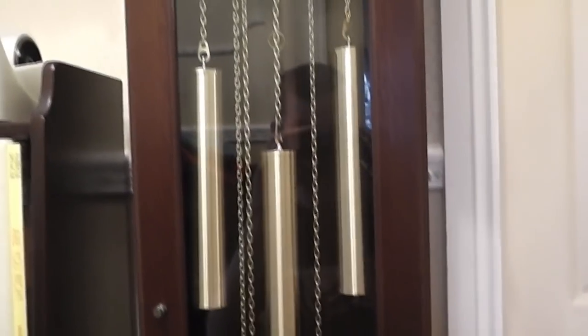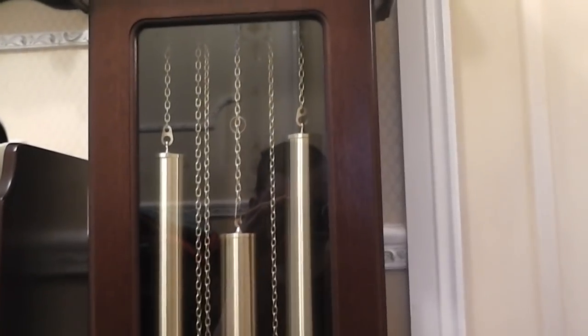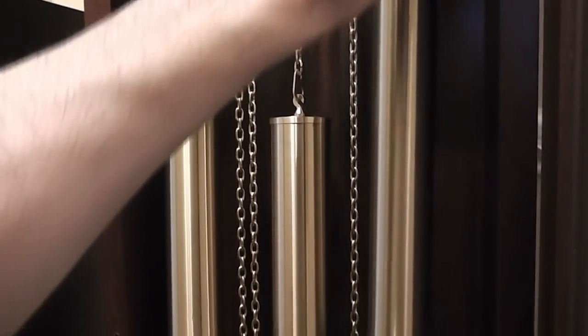As I say, it's got a beautiful chime, and we're going to hear them both chime actually. The one at the other side will go first actually, because what I'm going to do is I'm going to turn the chime off on this one, so we can get the true beauty of this on its own. So I'm going to let the chimes loose in a minute and you'll hear them. You'll hear the big one chime first.